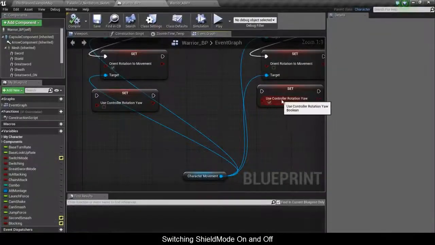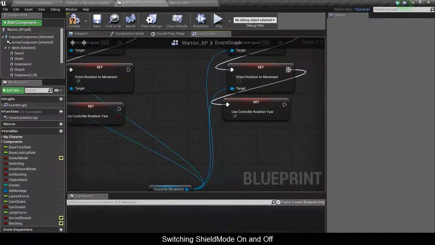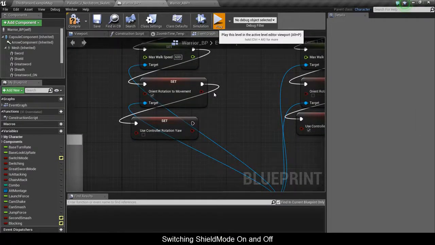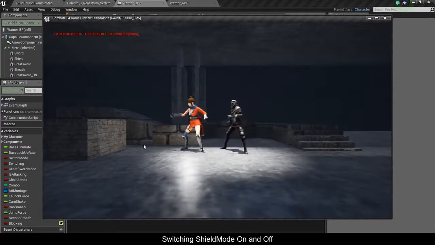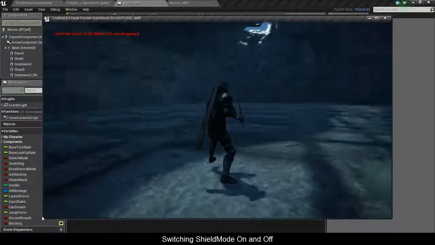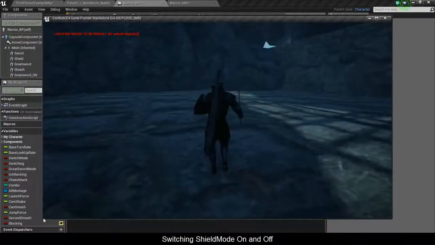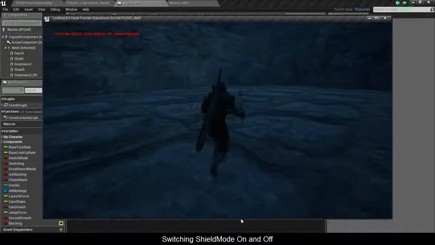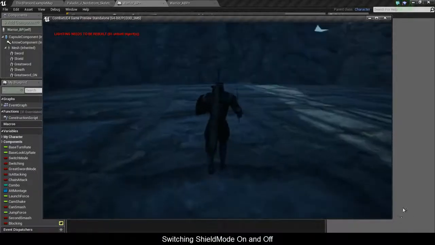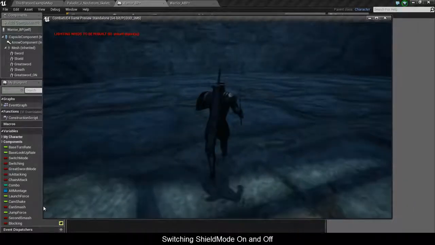So here's the use controller rotation yaw, and if I plug it in, the character can move with wherever the mouse is looking, and he's moving around pretty smoothly in terms of animation. So I'm rotating the mouse around and he's looking there too. But I can also move around perfectly fine. So I showed two methods, but if you combine both of them, you're going to get this result.